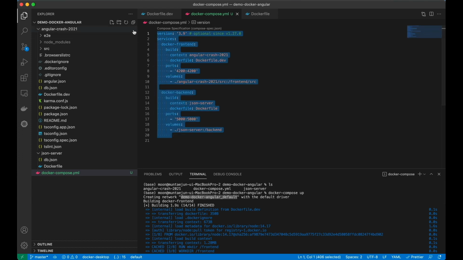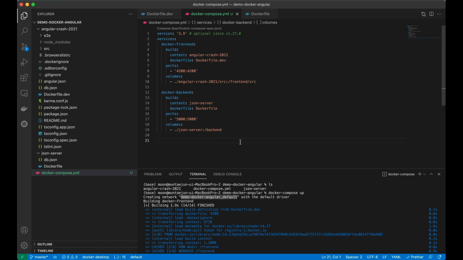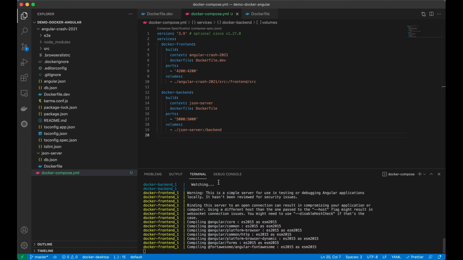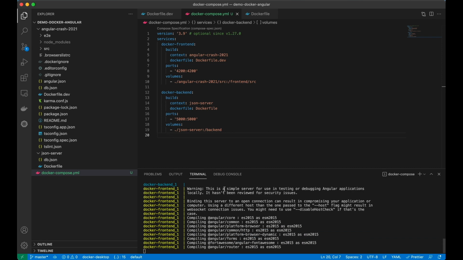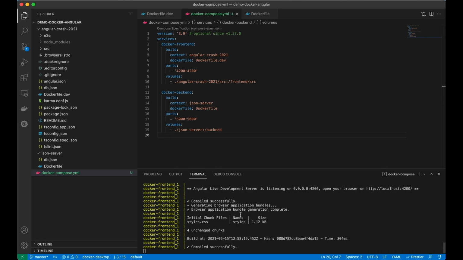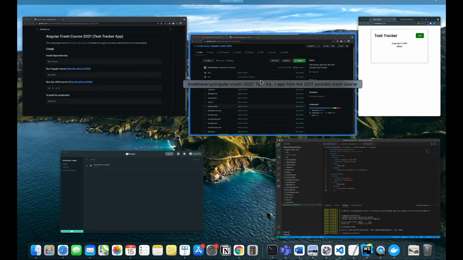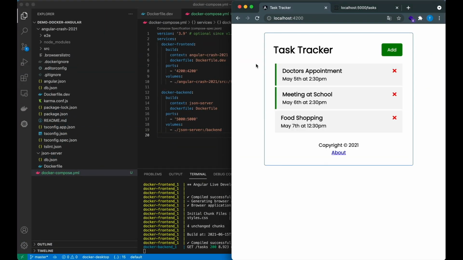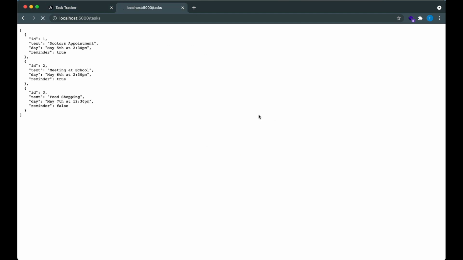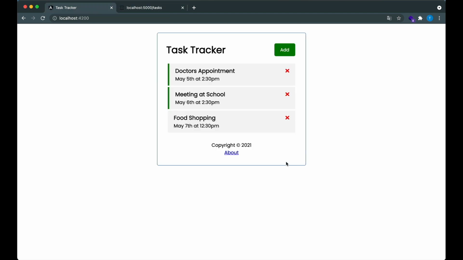So these two containers are in the same network, and it is running both the JSON service and the Angular front end at port 4200. So let's go back to the Chrome browser, and we can see that it is working fine. So we have both the front end and the JSON service running.